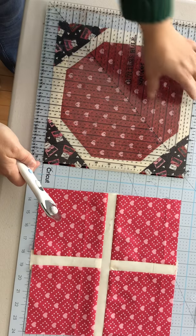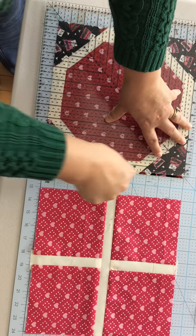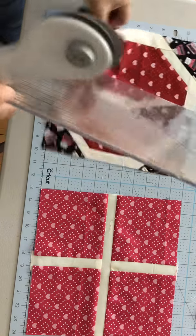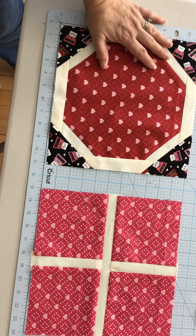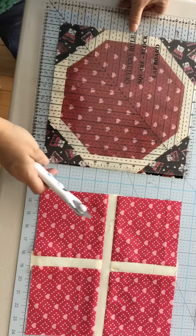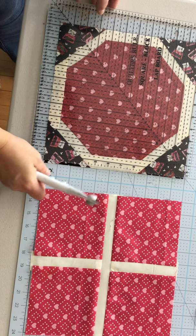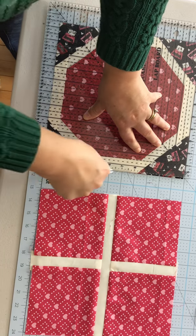Like I said, if you take off just a little bit at a time, it works better than if you cut off too much and then change your mind about it. You can't. So I'm going to turn the block around and take off 1/8 of an inch at that other side. Actually, it's not even 1/8, it's a little less than that.